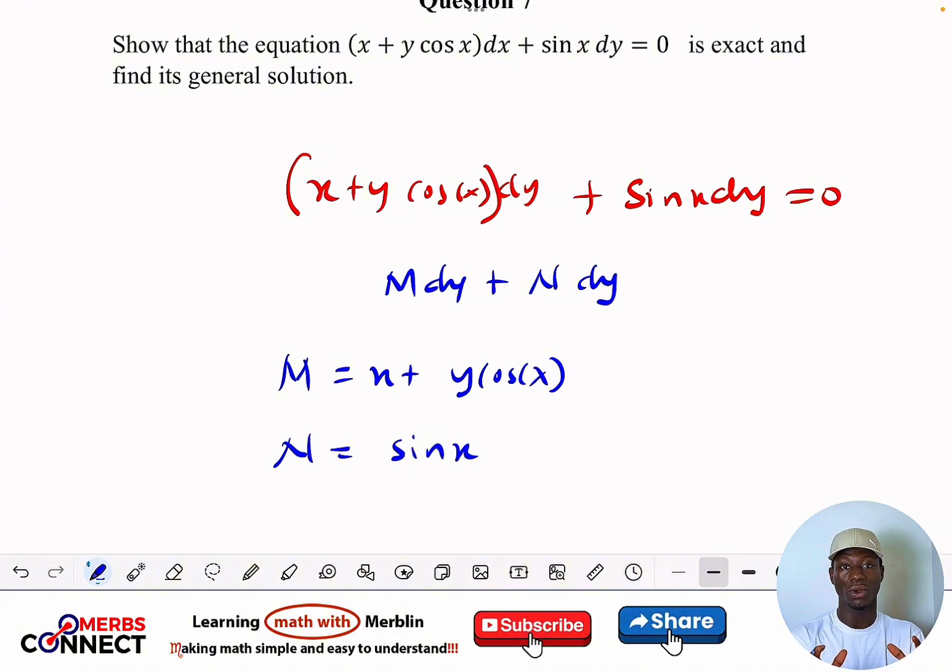In the next video, we are going to tackle vector algebra. The previous video and this one are on differential equations. The first one we looked at objectives, and this one we looked at section B. In the next video, we are going to tackle vector algebra, which is objectives. Then after that video, we tackle section B, so that you can go and write your exams with confidence. See you in the next video.